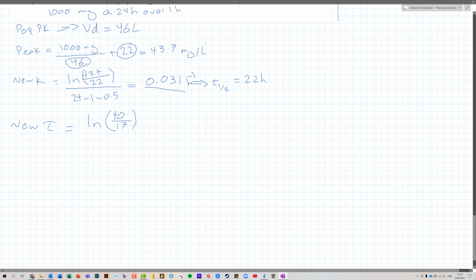It's a good idea to go in the middle, because these are estimates. If you go for 15, you might end up under 15, or if you go for 20, you might end up over 20. But if you choose 17 and go under or over, you might still be within range. And that's divided by the new K. So use this new K, and that will give you a new tau of 27.6.